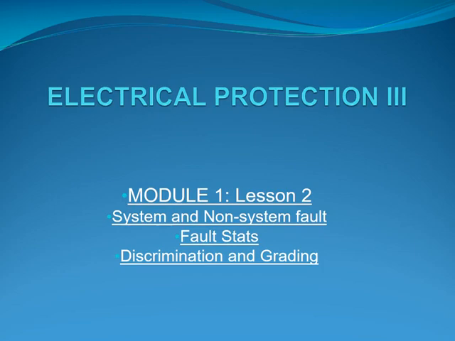Welcome to our second lesson of Module 1, and in this lesson we're going to cover system and non-system fault definition, remembering that in our lesson 1 we did symmetrical and unsymmetrical, which was basically three-phase versus other unbalanced phase faults. Then we're going to look at fault statistics, and we're also going to be looking at the discrimination and grading of faults in a system.